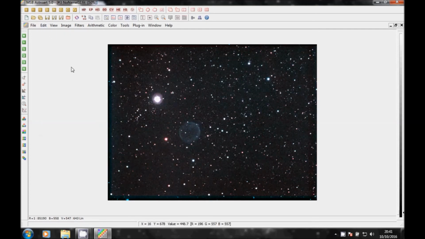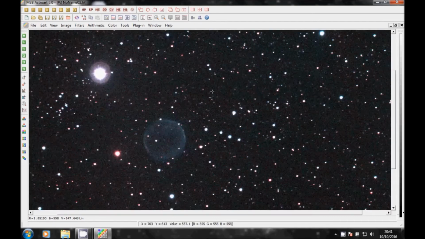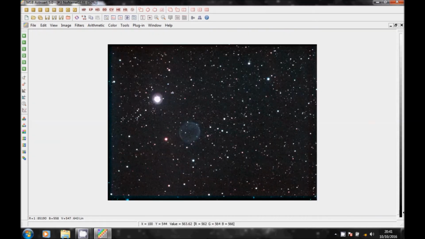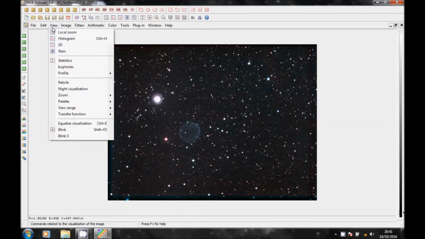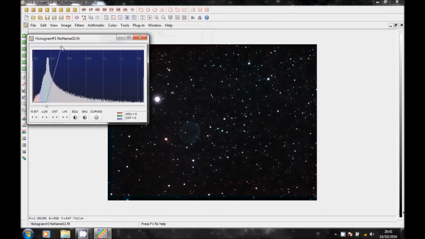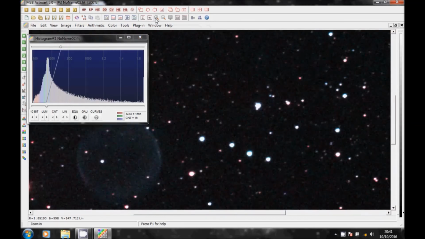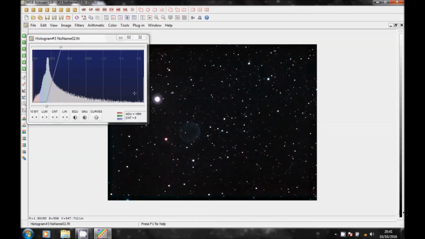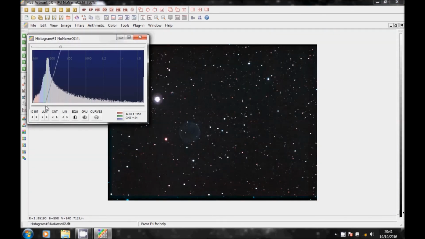Okay, and then what I do to smooth this image out, if you look, it's very noisy. The reason why it's so noisy is mainly because it's such a tough object to actually do. So what we're going to do now is click on histogram and just a tweak, nothing too major. As you can see, that's not so bad. And just a little bit there as well on the bottom. Okay, and then you can close that.